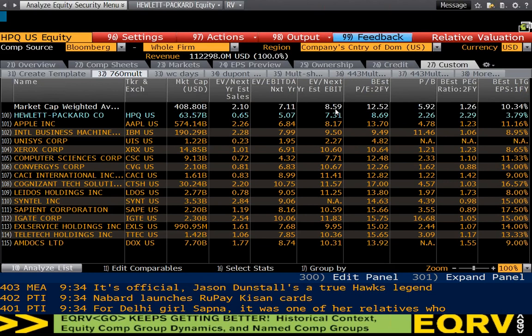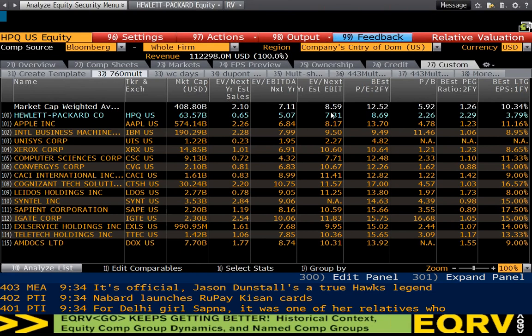So they're basically arguing that they're not going to get the revenue decline that we're predicting. They're probably not going to get the deterioration of margins that we're predicting in order to justify the current price. And the market is being too pessimistic on HP. And they're using multiples as another justification for that by saying that these multiples, which are trading at a discount, are not justifying HP at its current price. So that's probably how they're coming up with their buy scenario.